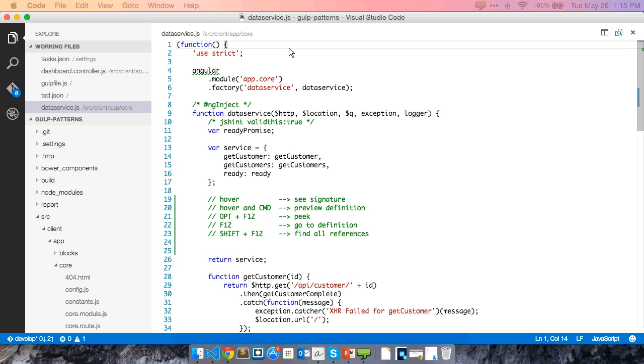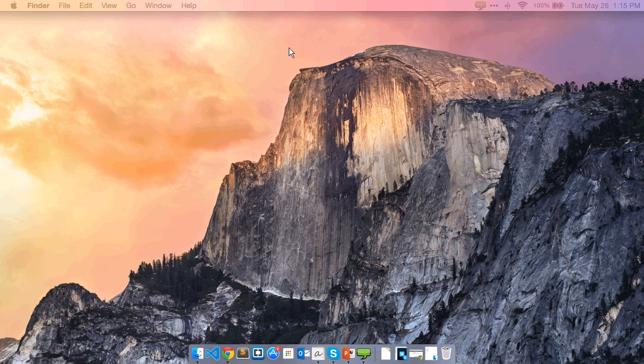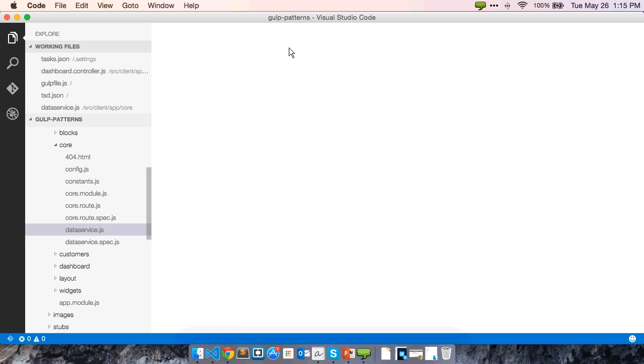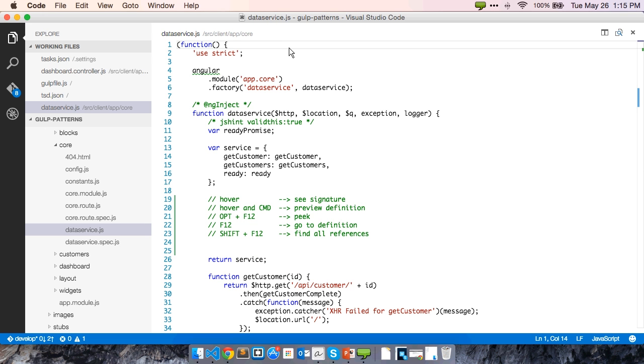Now I'm going to use my editor here. I'm going to type in code, and I haven't hit Enter yet. But as soon as I hit Enter, let's count how long it takes to show up. And bearing any screen lag, let's see what happens. So I'm going to hit Enter now. And there's your Visual Studio Code, and there it's loaded. By my count, that was about 2 seconds to open it and then load the project.